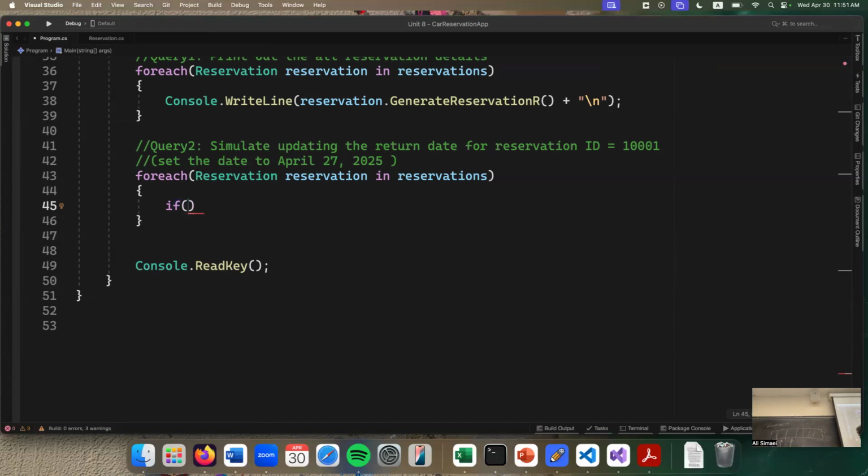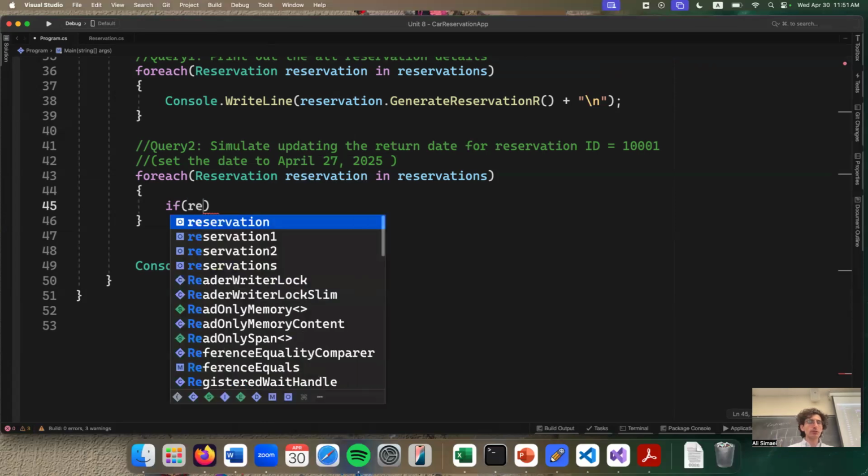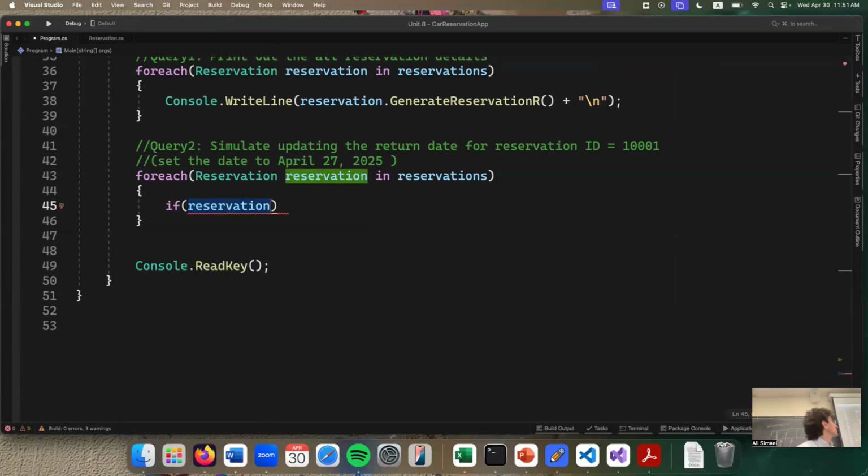In the past, for example, for each age in ages, for each name in names, you would use the name or age. In this case, you will use the object. In every iteration, information about one of the reservations from the list is taken down and stored in the reservation, and then you can use it. That's why we say for each reservation, check the reservation.